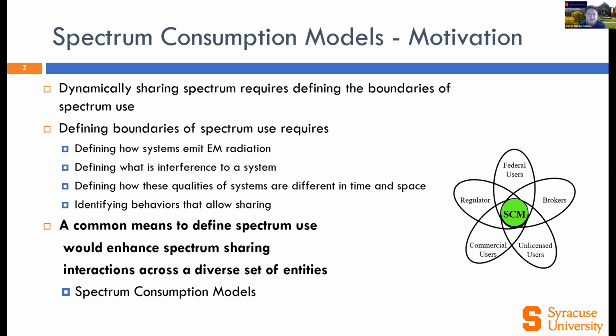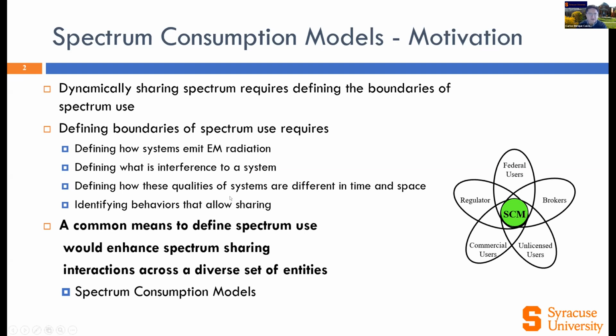or its standardization committees. So basically, one of the problems we wanted to address within IEEE was to find a common means to define spectrum use and define the boundaries of spectrum used by any type of radio frequency device or spectrum dependent system. We were lucky around 2012 that engineers from the MITRE Corporation had also been looking at this quite extensively, and they brought some of the work into IEEE for standardization, and then we just started developing around it with other members of the academic, industrial, and scientific community. A lot of input from DoD, I should say, by the way.